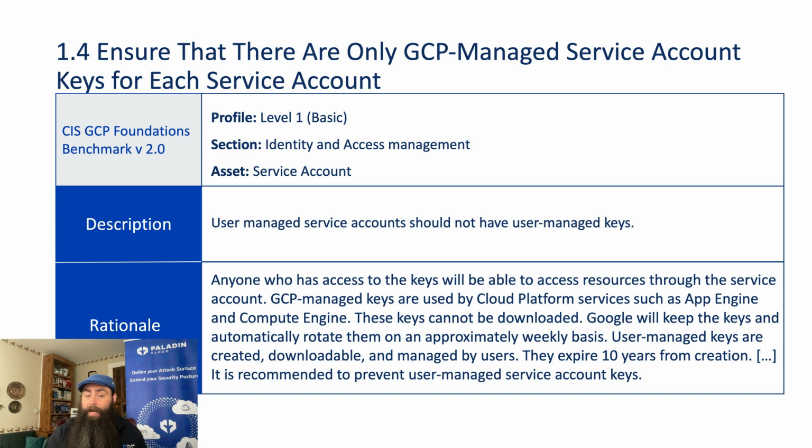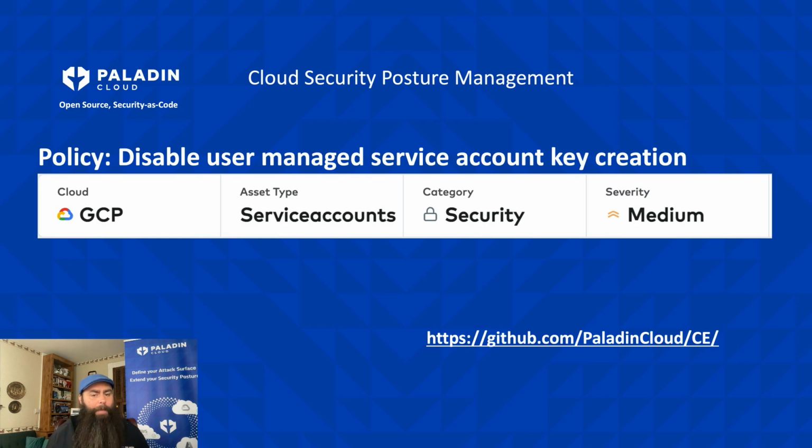I'll blur them out when showing the auditing process, but if I didn't, that would be a user-managed key leak. And we have a policy within Paladin Cloud called Ensure that there are only GCP-managed service account keys for each service account. Paladin Cloud is an open-source, security-as-code policy engine that monitors your cloud environments for misconfigurations. This policy checks GCP service accounts to be sure that users are not allowed to create keys. Since user keys don't immediately cause a vulnerability, but could do so down the line from misuse, we consider this a medium severity security violation.